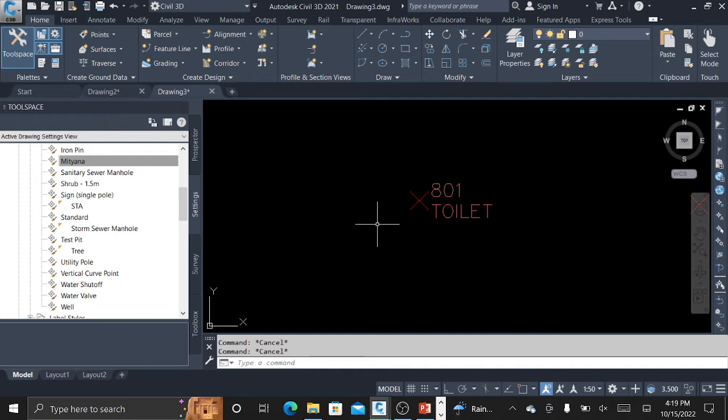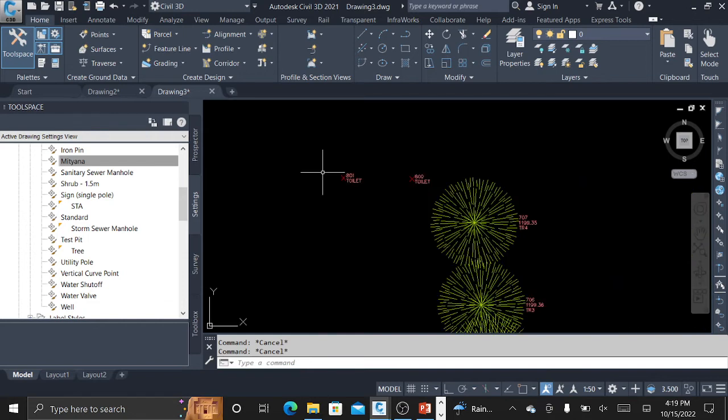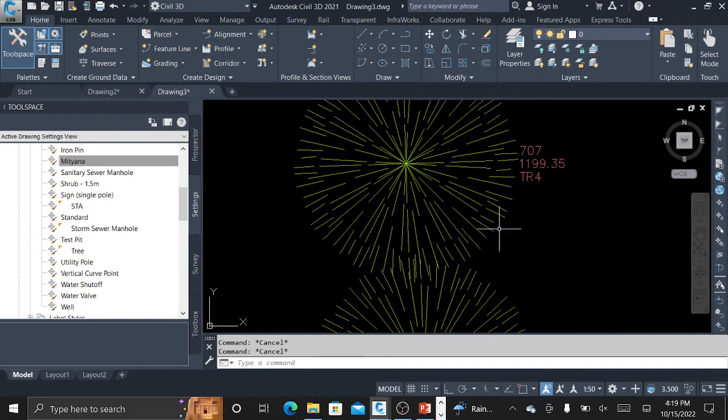For example, I want to treat it a certain way and I want to benchmark it a certain way. Things like that. Because you select a point and you go to the settings and change, all of them change. Okay. Any more questions?